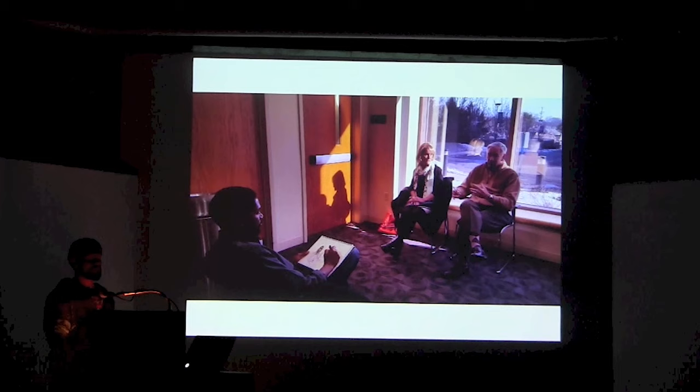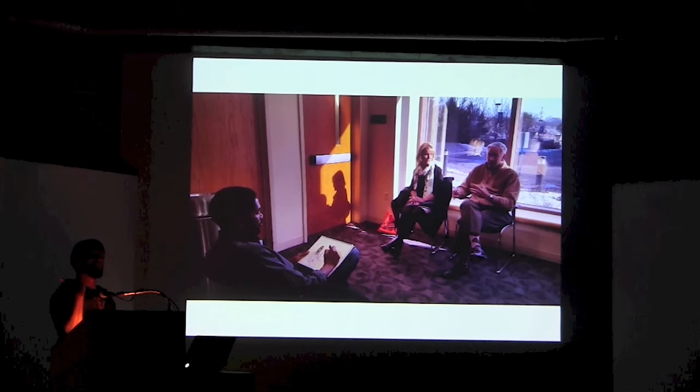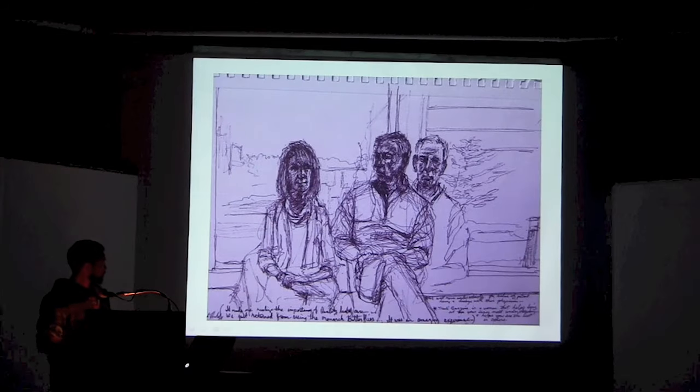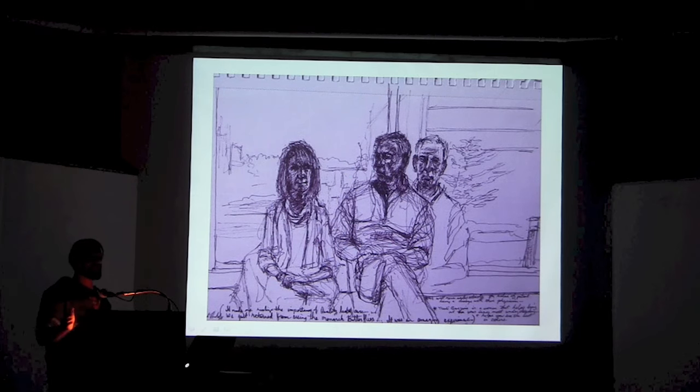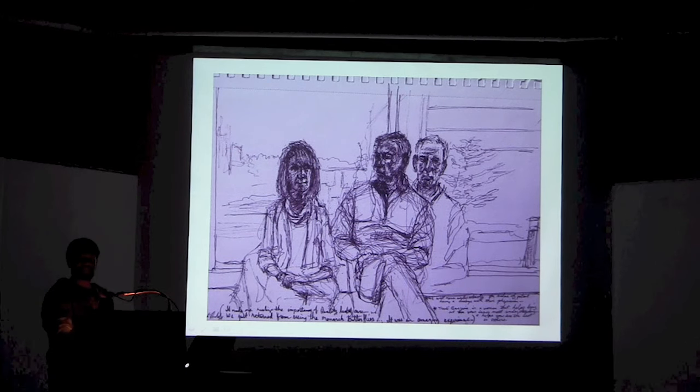But I brought along this singer, and I wanted her to listen to them. I brought her along because in a former project, the deal with the singer was that in a talk that I did, rather than talk about every painting, I could have her match a song with some of the paintings and sing about them. And so I just wondered, what if she could sing about people's lives after listening to them, just like I'm drawing the people, and I'm responding to them, each person, and I'm listening to them.